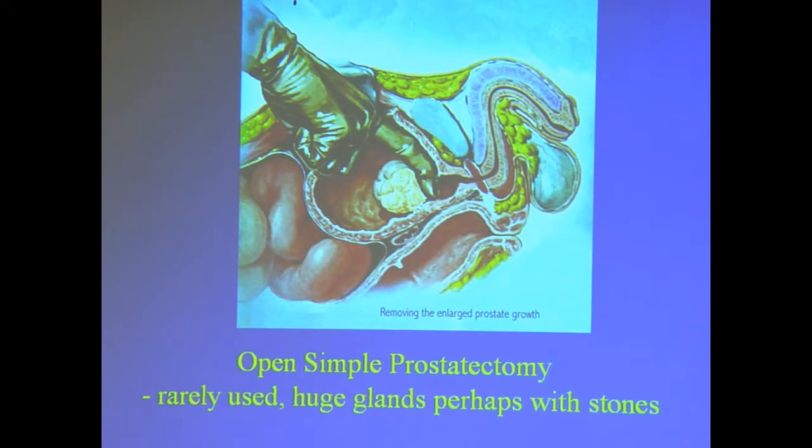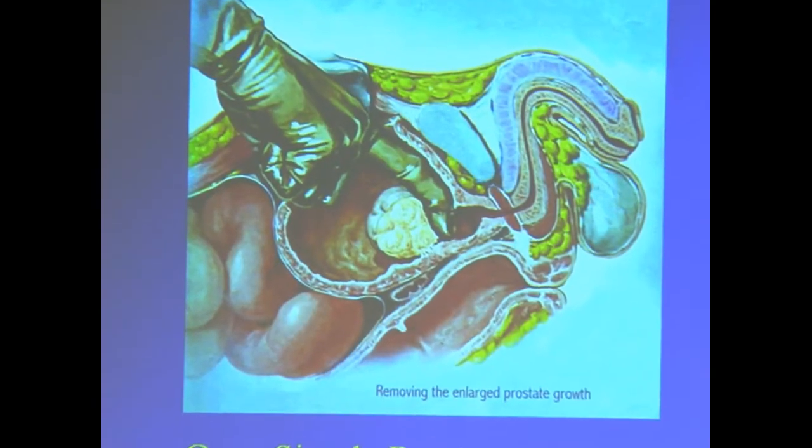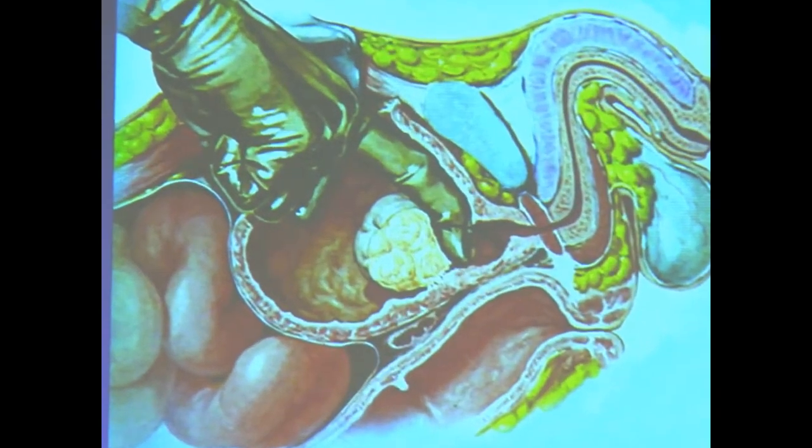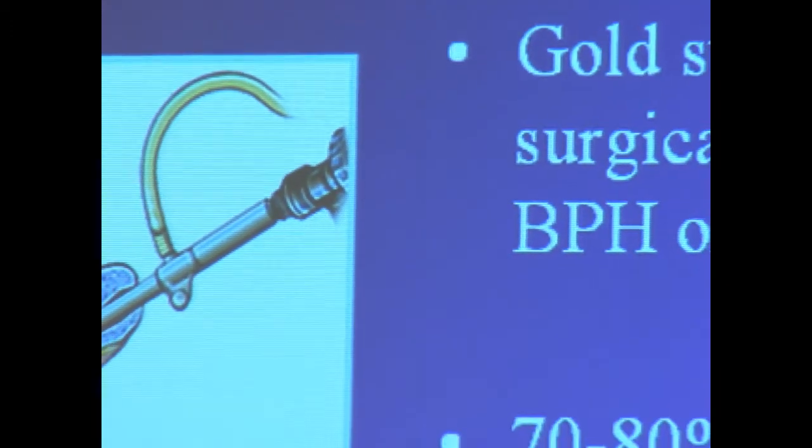It's not a prostate cancer surgery, because you're not removing the entire prostate. You're just removing the adenoma or the enlargement. We would do it when you had bladder stones and a huge prostate. In 5 years, I've done it twice. It's just so rare these days, because we're usually able to deal with it down the penis in a less invasive way. The Roto-Rooter, that is the gold standard. That is what we measure everything against.